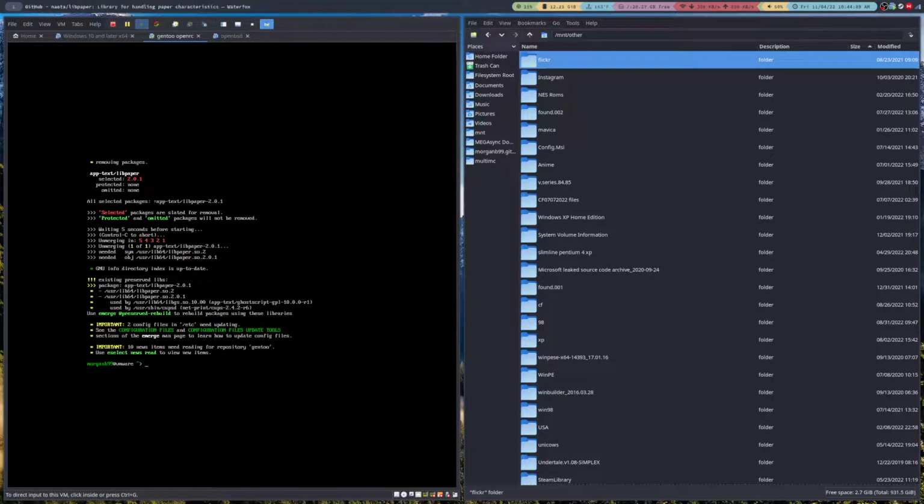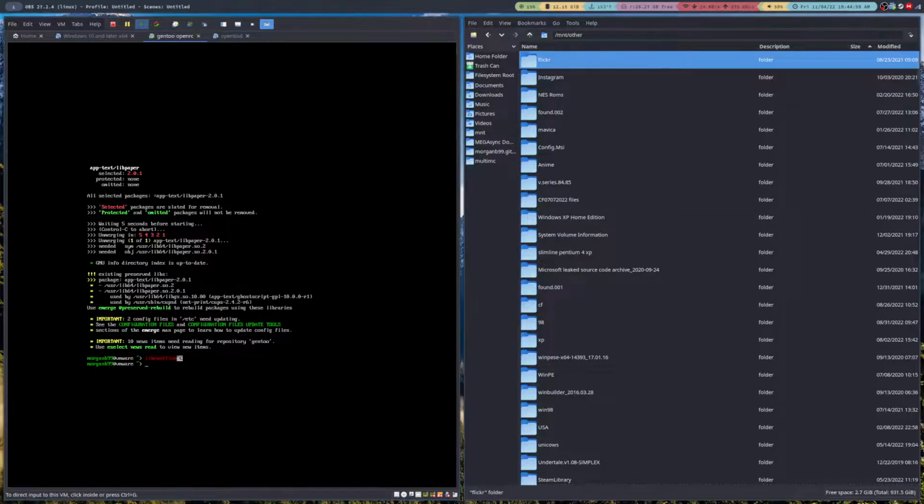Handling paper characteristics. Oh, is that literally what it's for? Yeah, I'm looking at the GitHub and the last commit is from 2010. Oh, okay. That's probably, no, I don't have LibreOffice, do I? Yeah, no, I wouldn't have had any reason to get it.